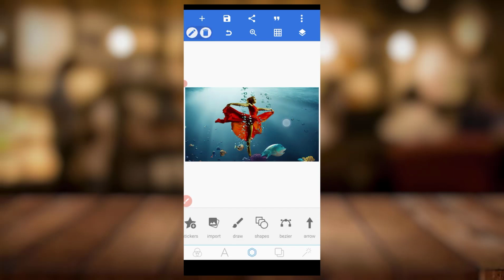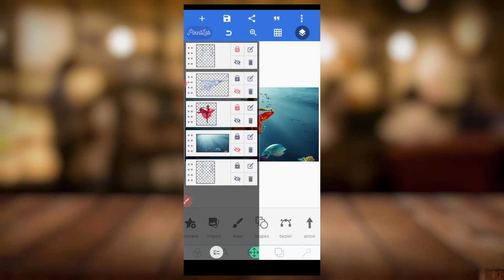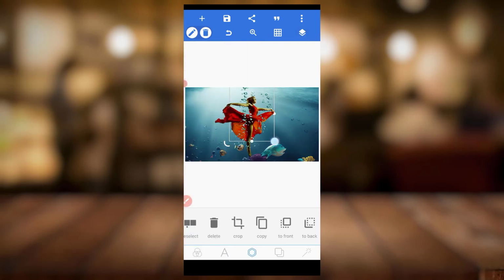Okay, I'll put it here. I can put it somewhere like this. I can just increase this one, but you don't want it too big. I don't want to start covering the girl's face, so I'll just lock this one. This other one, I'm thinking I should increase the size a bit, because I want it to be reflecting on the side of the lady.